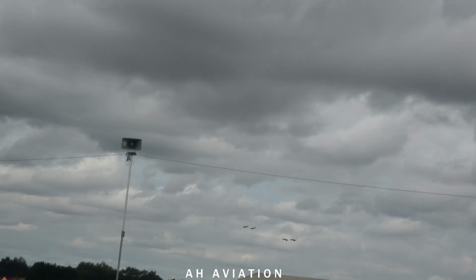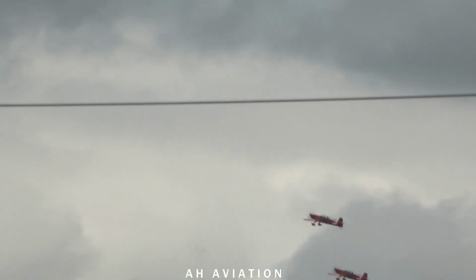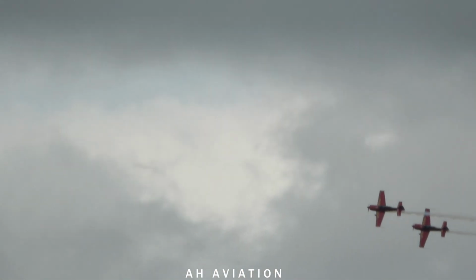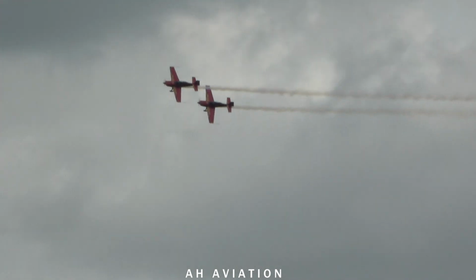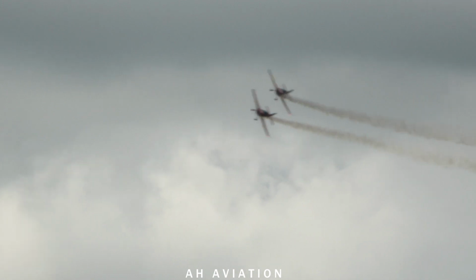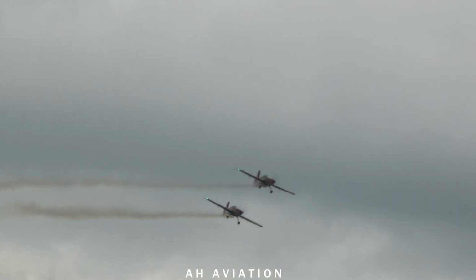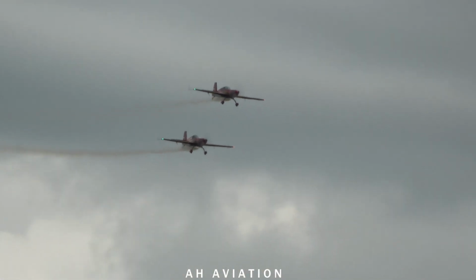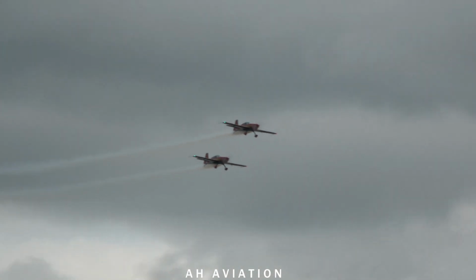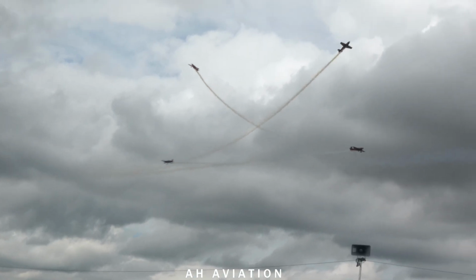All the pilots in the team are either current or former members of the Royal Jordanian Air Force, flying combat and transport types of one type or another. And as I mentioned, the front line of the Royal Jordanian Air Force represented with us for the first time in many years by a pair of F-16s in our Viper line here, and they've also got one of their C-130H Hercules transport aircraft in the static, always a regular visitor to the Air Tattoo, and it's the Royal Jordanian Air Force herds that bring over the extras to Europe every summer for their annual tour, now coming past in opposition, and we'll see them split.